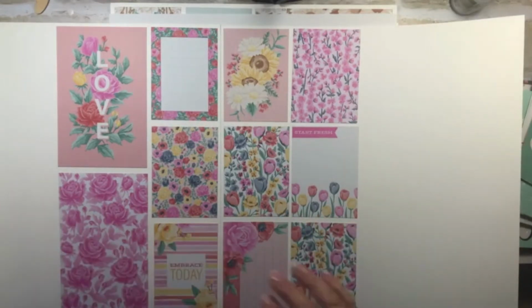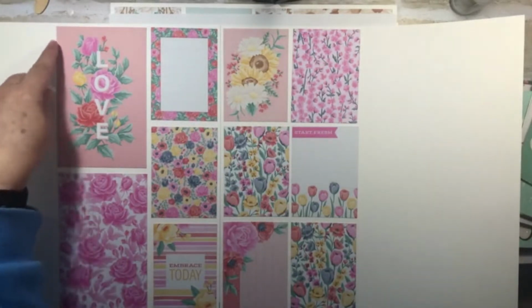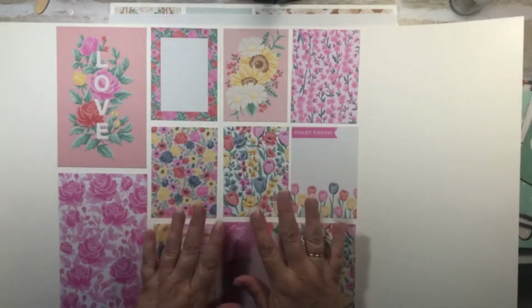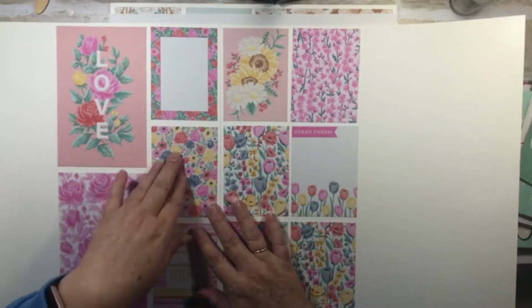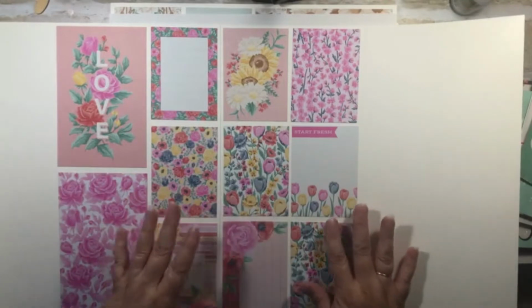I can add a border down here. I can do a border punch or washi tape or ribbon or lace or something down the edges. Even if I have a plain coloured cardstock, I can pick that pink or another, the yellow or whatever, and put strips of cardstock down here as well. So I don't have to leave them white.